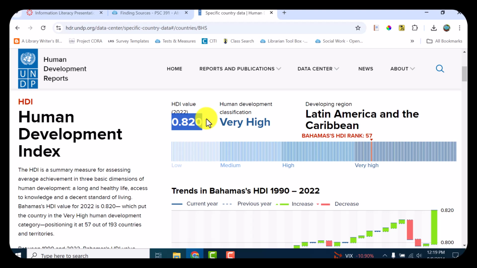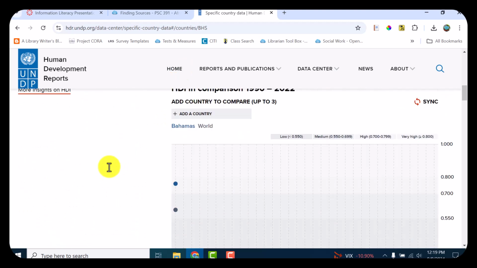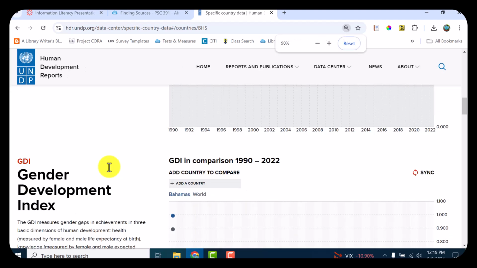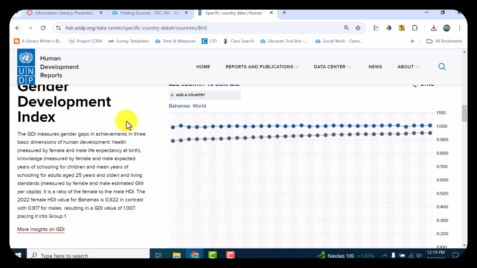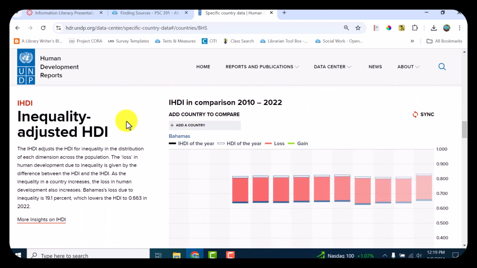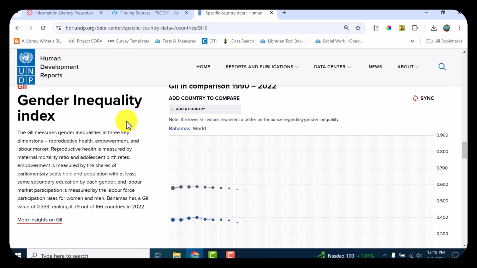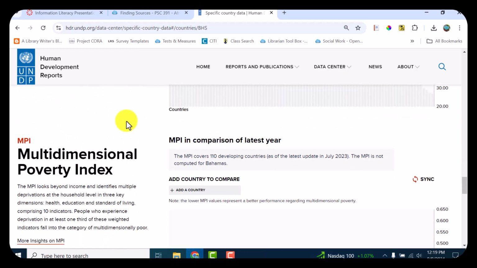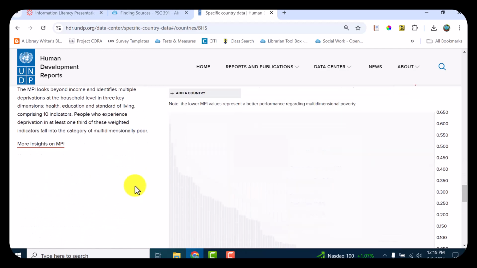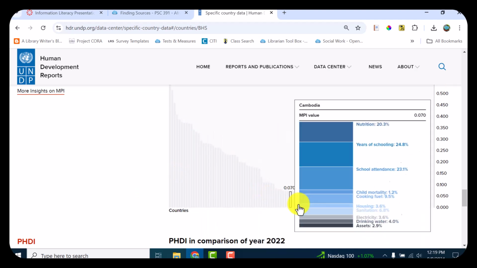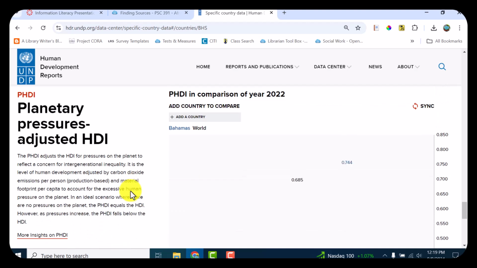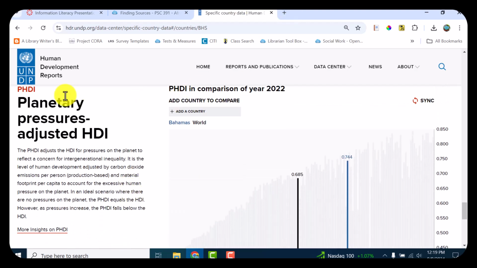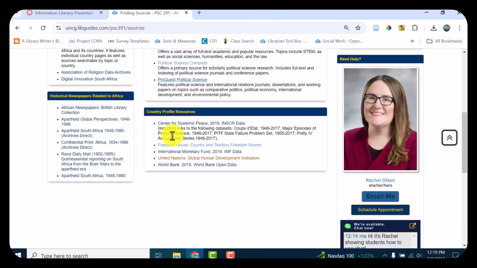You're going to be asked to find a score for a specific country, so I wanted to be sure to point that out to you. They have lots of really good data on these different countries. On this website, there's a gender development index that you could take a look at, inequality, gender norms, poverty indexes. This data might potentially be interesting to you. Some of it is a little bit hard to see, but you can zoom in and kind of focus in a little bit more on that. So I definitely like these human development reports.